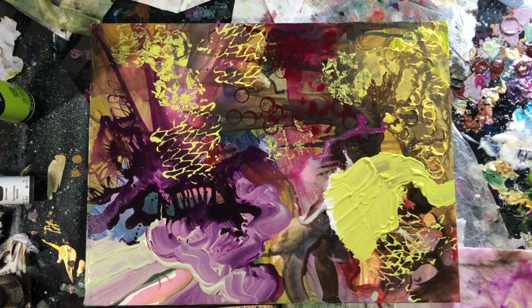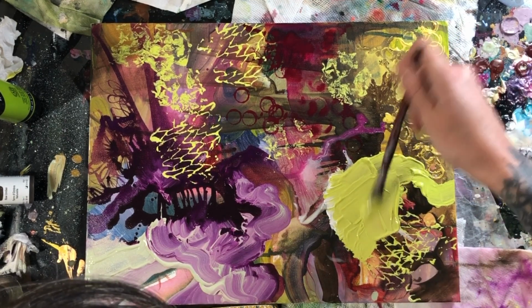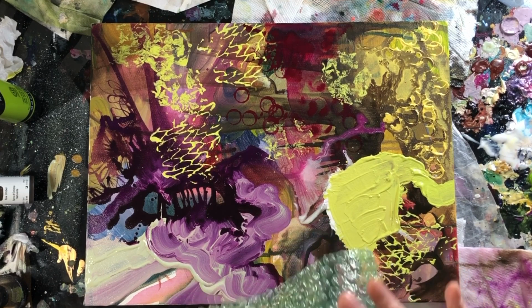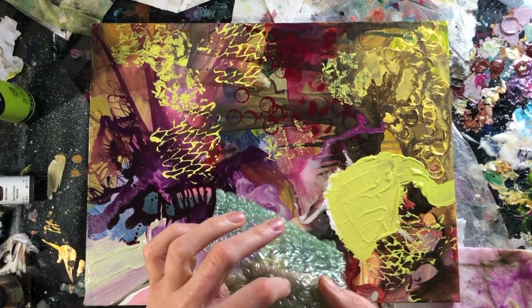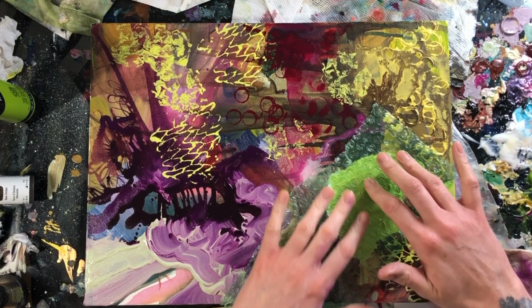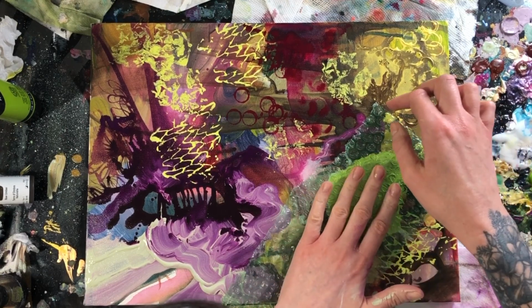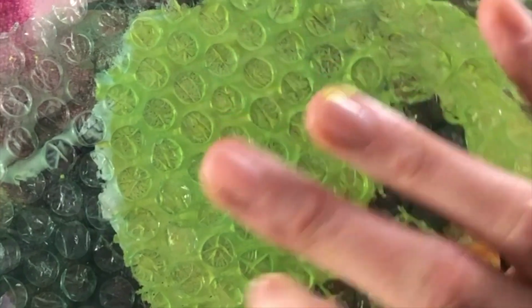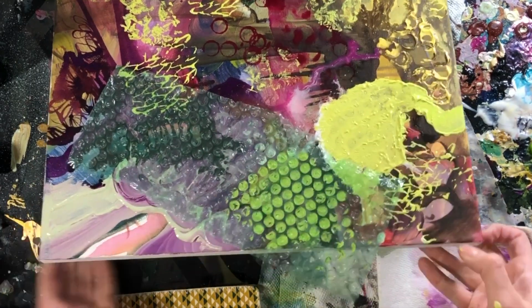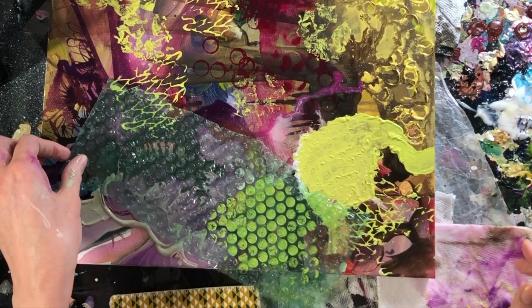Okay, bubble wrap. Love it. Again, you're going to want your paint to be on the thicker side rather than the thinner side. Just because if the paint's too watery, it doesn't give you enough gap between the bubbles. And this one you usually don't really need to press from the other side as much. But you can tell that the paint is bubbled up on the other side of the little bubble, and you can see where it's all smooshed. And for this, you may want to, depending on how well it's coming off.